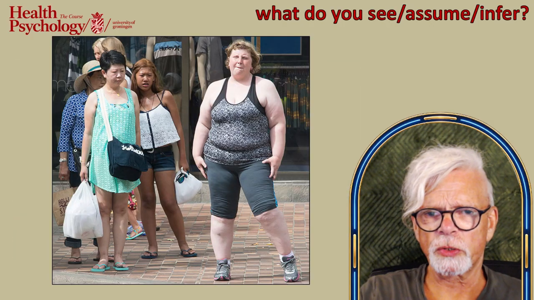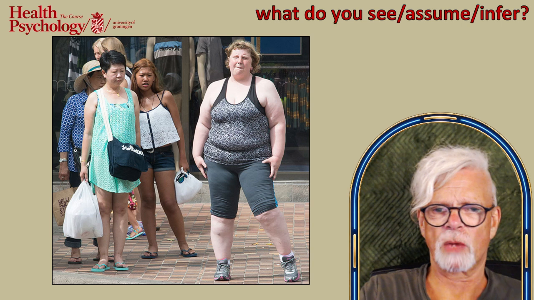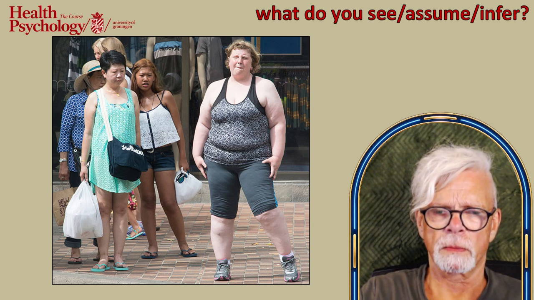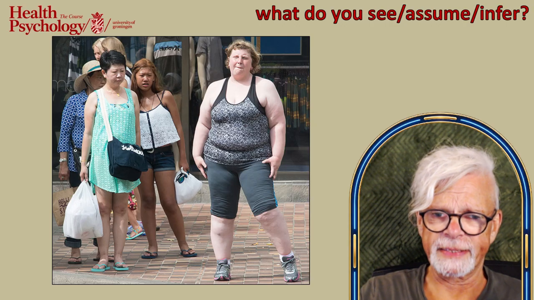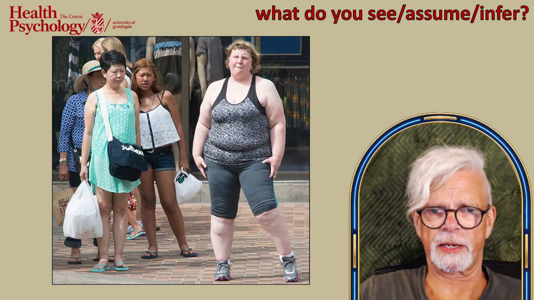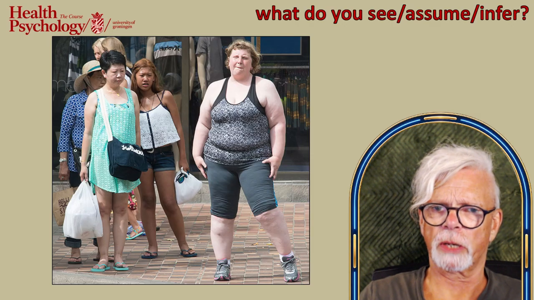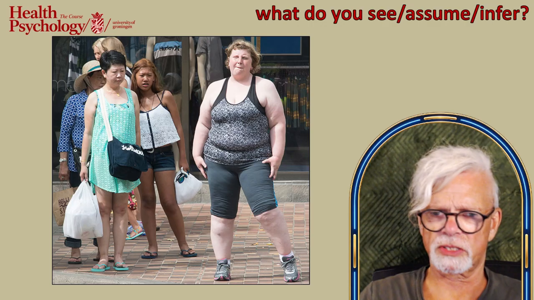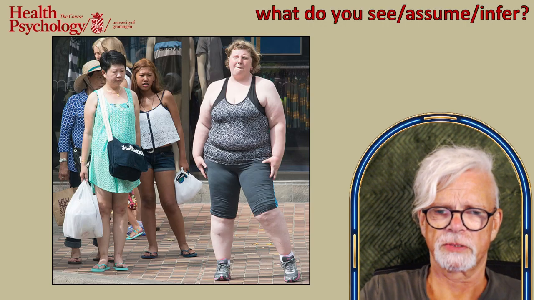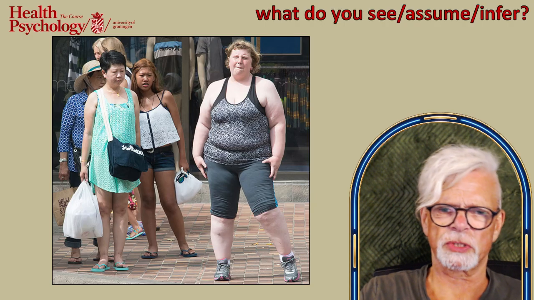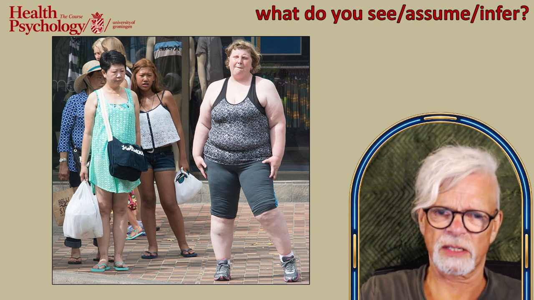Let's take a look here. What do we see here? I see a person, a woman, who is obese. I see some objective fat layer. And just to be sure, I don't judge about that. I just observe it. That's essential. I don't say that's good or bad. I just see the tightness of her clothes, that's also an interesting thing. What does it mean? Why does she wear tight clothes?